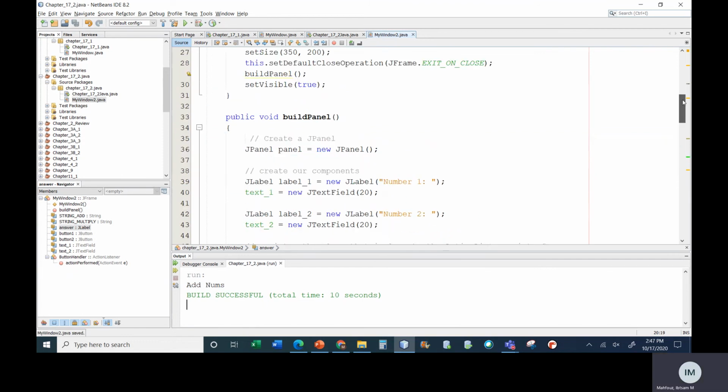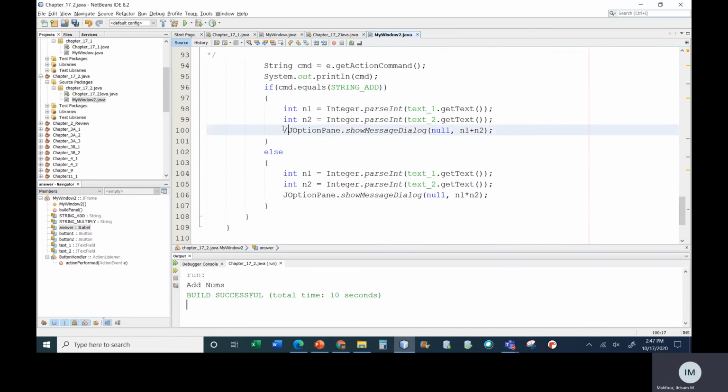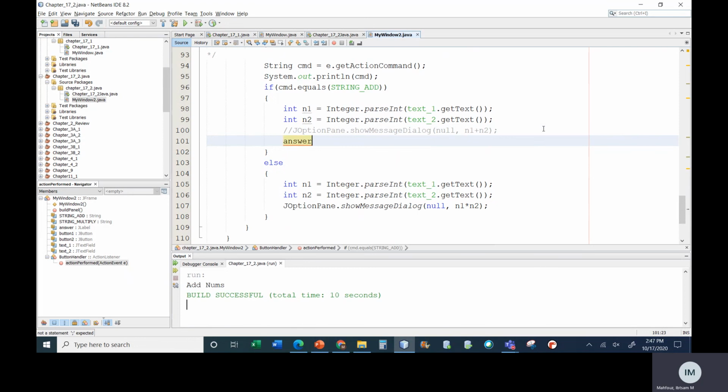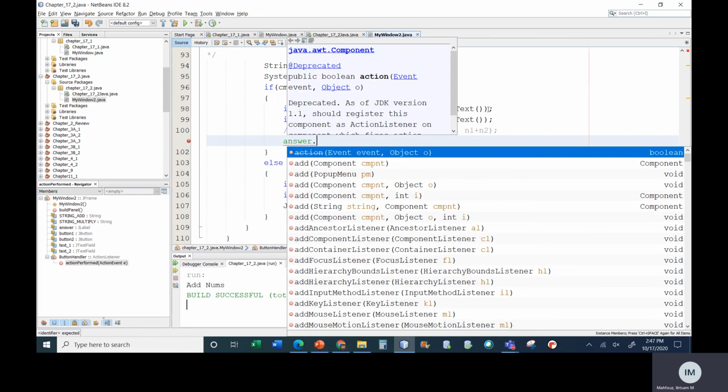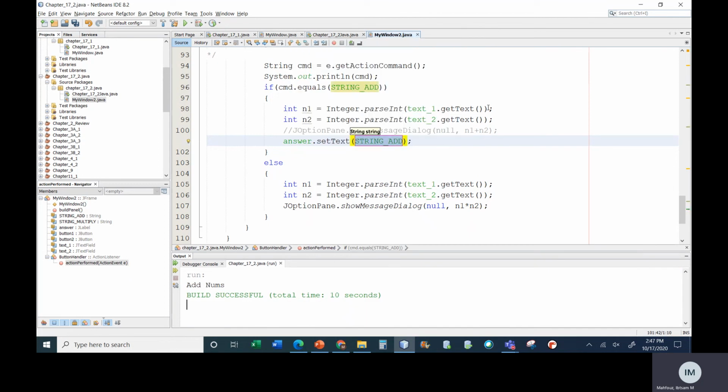Now, when I go to my code, instead of popping up a JOptionPane, I'm going to populate that label. So I'm going to say answer. And just like when I wanted to get the text of something I said getText, I can also say setText. So I can set the text for it to be the answer. So I can make it N1 plus N2.